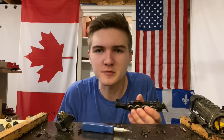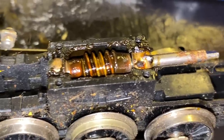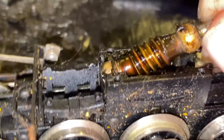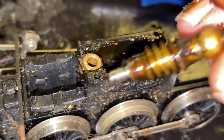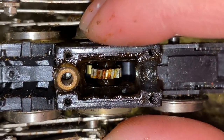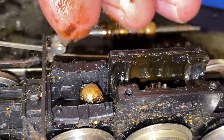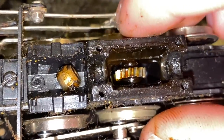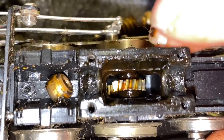Let me give you guys a close-up shot of this. Yeah, so when a locomotive like this has been sitting for a while, sometimes the grease can get kind of old and dried and really tacky, and yeah, it's done exactly that. So we'll have to clean all that out. Just look at this stuff. Look how dirty this thing is in the light, too. This all needs to be washed.